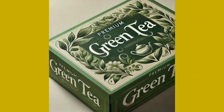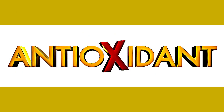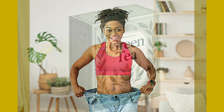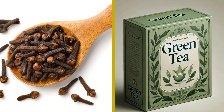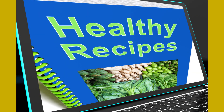Green tea, on the other hand, is made from the leaves of the Camellia sinensis plant and is well known for its high antioxidant content, particularly catechins. Green tea has become a staple in health and wellness circles worldwide for its benefits in weight management, heart health, and mental clarity. Now, let's explore the amazing benefits of combining cloves and green tea. Keep watching to see our suggestions on ways to incorporate them into your diet.